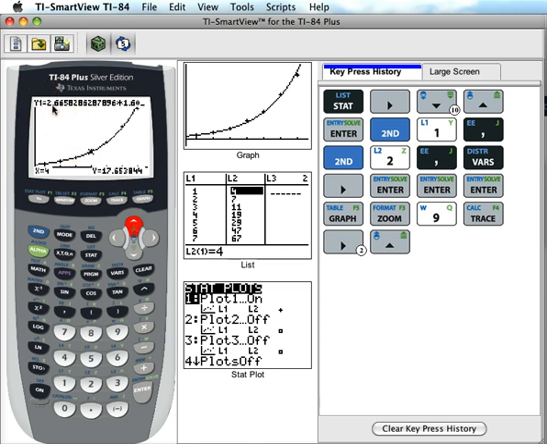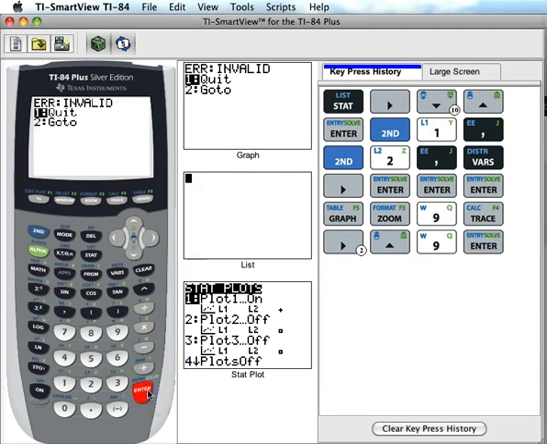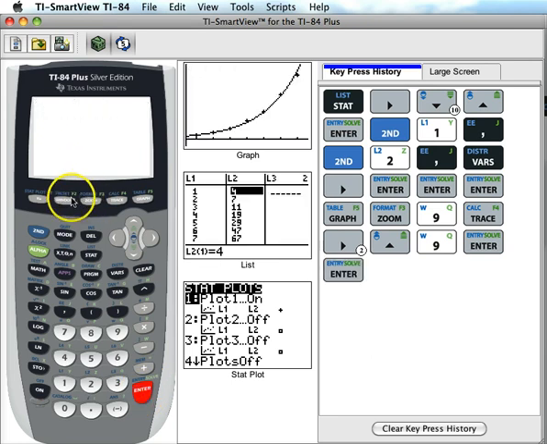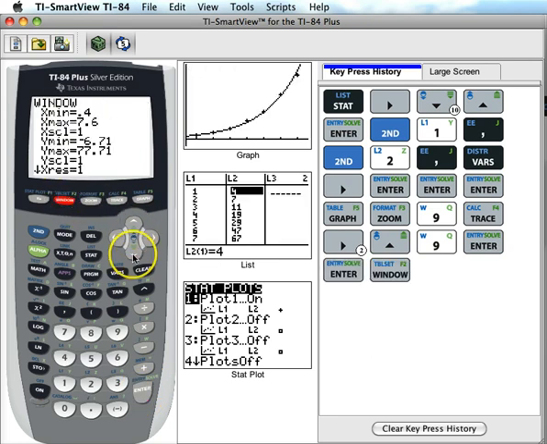and now notice I'm in Y1. And one of the questions that it asks us is to predict what would happen if we went to 9 trials. So to do that, you want to make sure that your cursor is in the equation on Y1 instead of in the scatter plot. And right now, instead of x equals 4, I want x equals 9. I want to know, according to my function, how many M&Ms would I have if I would have done this 9 times? And the answer, if you have your window set, will come up. But most of the time you'll get something like this, which tells you that you need to go back to your window and allow for something that goes that far.